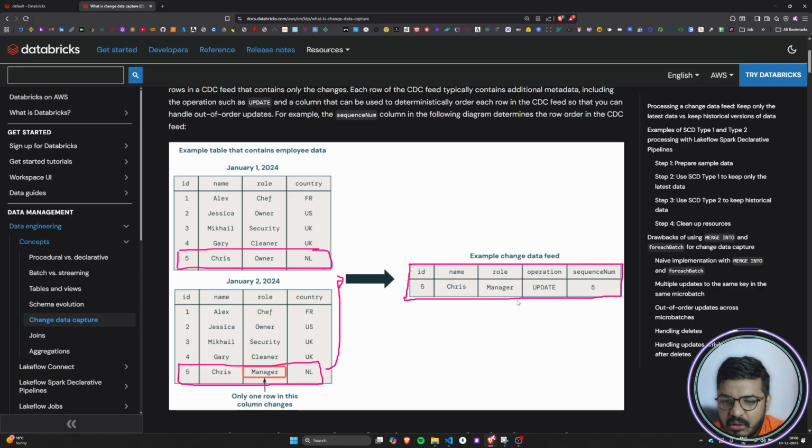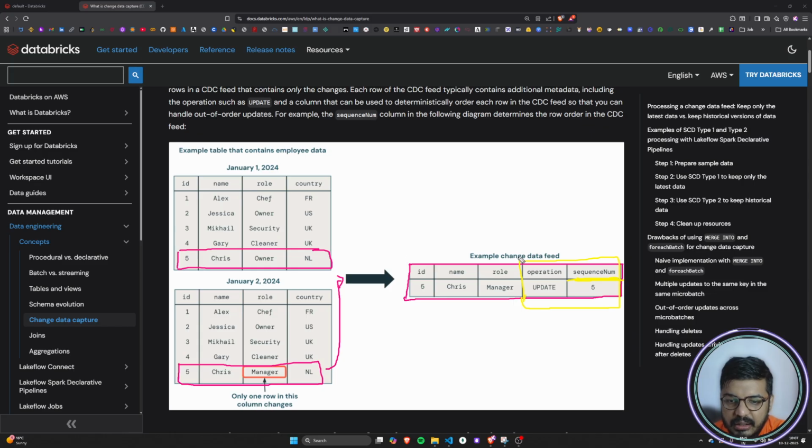Okay, so here if you now look at the table, or I can say the CDC feed, this part of the CDC feed is the metadata, which will help the CDC feed to understand what the operation was that was performed, right? As well as the sequence number. This sequence number will determine the sequence in which the updates, or you can say the operations, will be performed. Okay, so moving forward, when we see this practically, you will better understand the use of this sequence number.